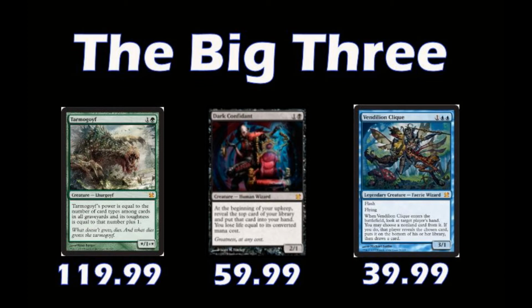So Dark Confidant's $59.99. The Ravnica City of Guilds print is also $59.99. So same price there. On Vendilion Clique, Modern Masters is $39.99, and the Morningtide version is... no, I think it was $49.99. Yes, $49.99. So $10 price difference on Tarmogoyf and Vendilion Clique. I don't really think that matters.